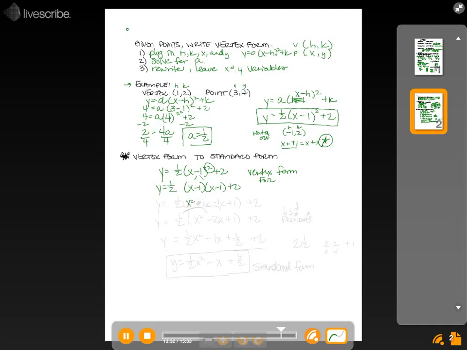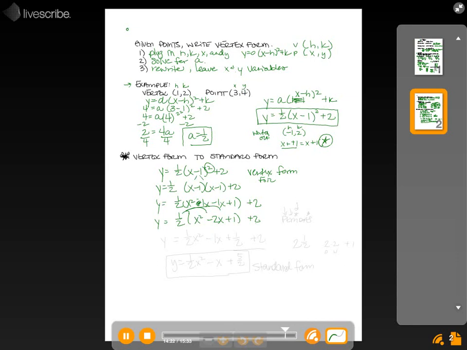So it's x squared plus 1, minus 1x minus 1x plus 1. And that's all in parentheses with the 1/2. And then plus 2. We can combine like terms, so 1/2 (x squared minus 2x plus 1), but that plus 2 still outside. Distribute our 1/2 through, and this is where people usually make mistakes. They'll try to add that 2 in before distributing.